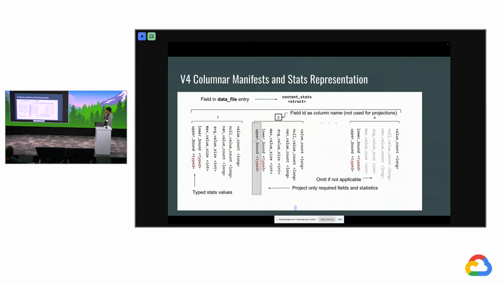So the idea with columnar manifests is we could store, particularly stats, in a struct keyed off field ID, and we get the benefits of a columnar structure at the metadata level. So better metadata footprint. You can just project which fields are desired. So even if you have a fairly wide table and you're only reading 1 or 2 columns, instead of today where we have to read this map that contains stats for things that aren't really relevant, we just need to project which fields we want. And we get to keep the original type information, so this will enable things like better type promotion as well.